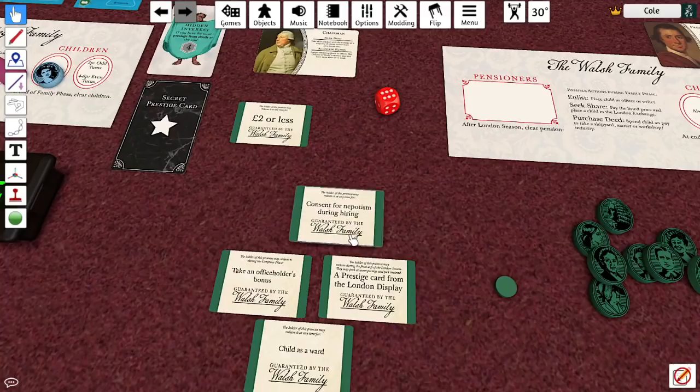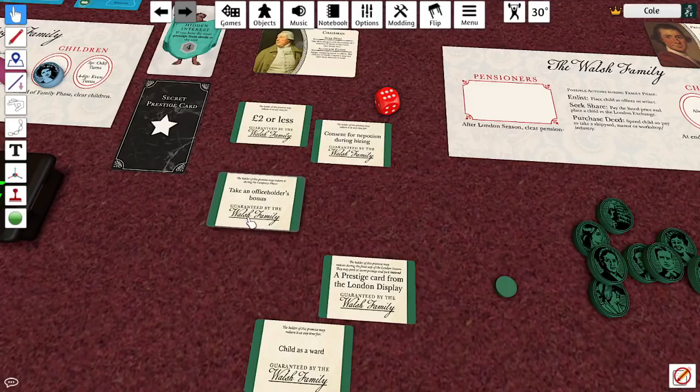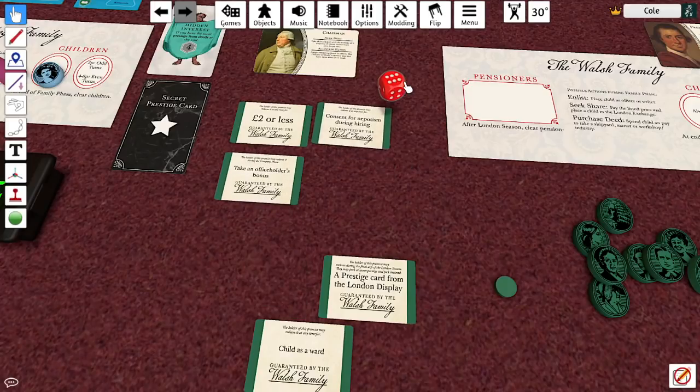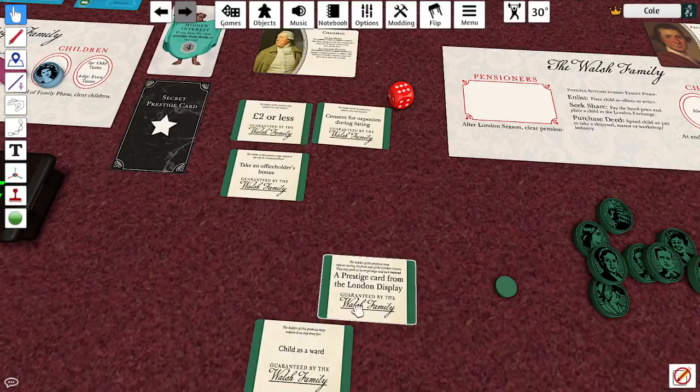Progressing on through the promise cards, we have the consent for nepotism during hiring. This one can be quite valuable in the late game, and especially on the secondhand market. What this means is if someone turns in this card, you have to let them hire themselves. This one is take an office holder's bonus. Before an office holder takes a bonus, a governor or a president, for instance, the player who has this card can take that bonus instead.